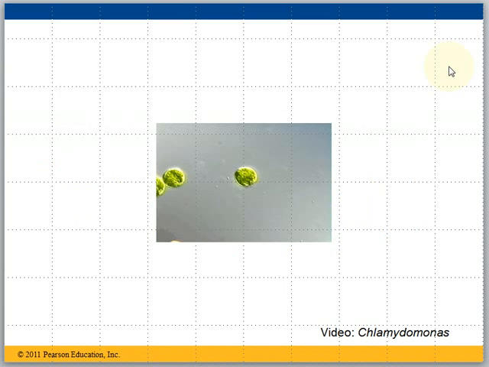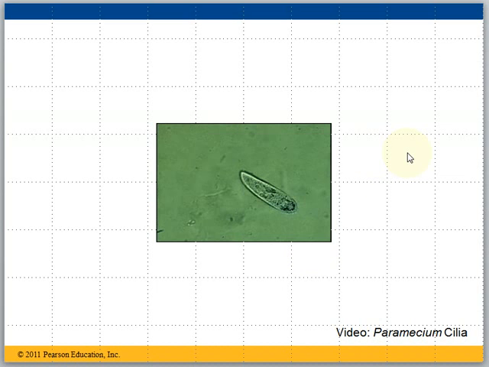Here's a video showing a little creature with a flagella. You can see the main body in the green, but if you watch the video carefully, click on it and hit play, you should be able to see almost a clear whip-like tail that comes out and kind of thrashes around, and that would be the flagella. And then on the paramecium, all around the outside edge of the paramecium, you'll see these tiny little hairs called cilia, or they look like hairs, called cilia, and you'll notice how they kind of wave back and forth like oars in a rowboat, and they can move the paramecium throughout the water.